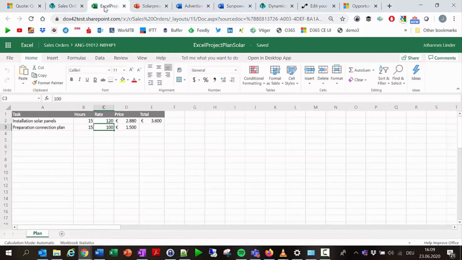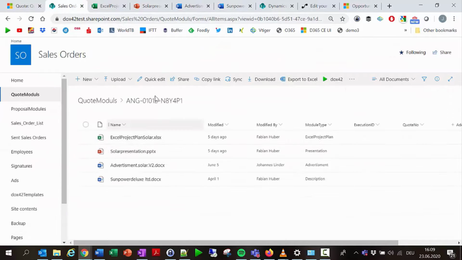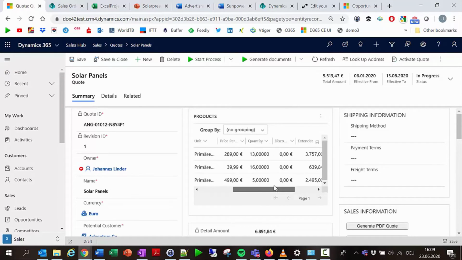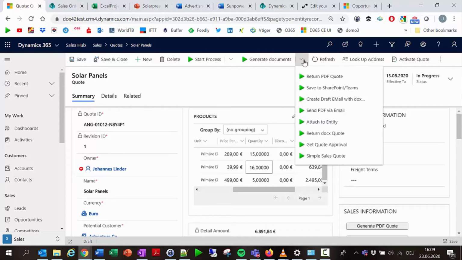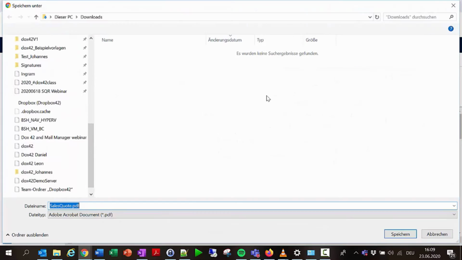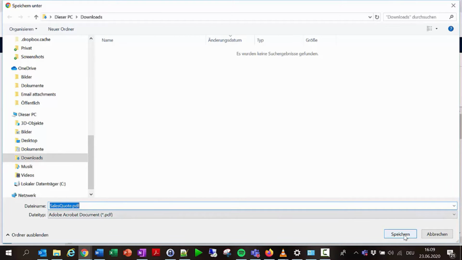Now, any of these resources that we have in this particular folder in SharePoint, when generating this from CRM directly, let me just also prove to you that this is live data. So we'll also change the quantity in Dynamics. It will of course then be integrated into our document. So if I click on generate document up here and return PDF quote, this is the simplest one. So we're going to start with this. It's now going to pull data from Dynamics CE, so all of what you've just seen in the quote, but also the couple of resources we've had in SharePoint directly.